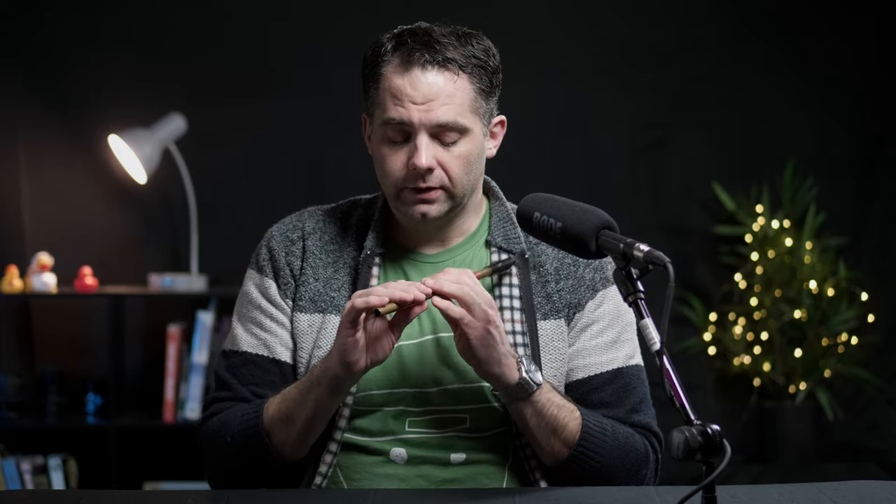Why did I pick this finger to make that accent? The short answer is simple: I always use this finger for all of the notes on the lower half of the whistle. That's not to say that's the right way or the only way to do it — it's definitely not. I've worked with several folks who use the finger above, always the finger above the main melody note. So in that case, you're always using the one right above the main melody note that you're playing.